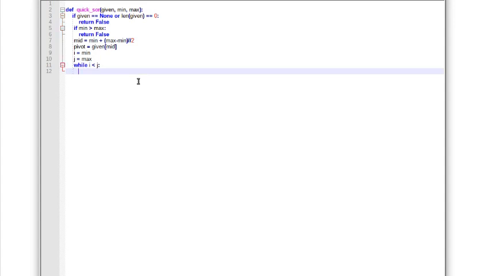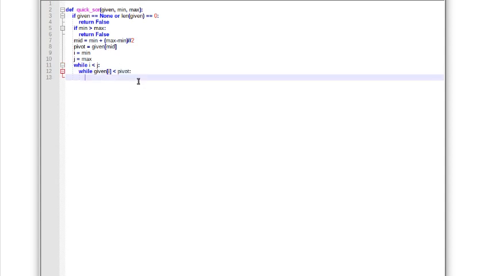So in that case, as I mentioned earlier, while given at index i is smaller than the pivot, then as I said earlier, we're going to be incrementing the value of i.